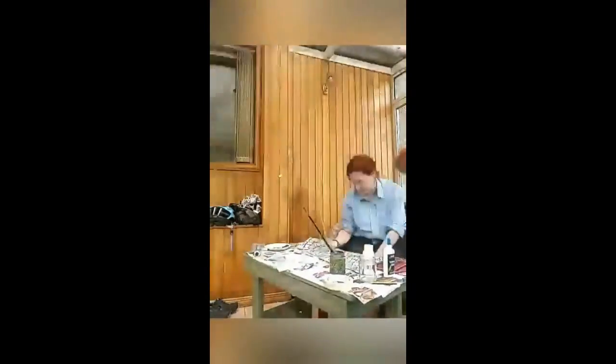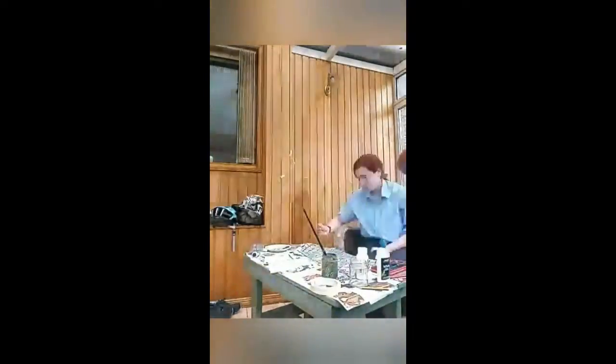So for the tail, I used an old pillowcase as the fabric. I cut it to shape and then worked on drawing scales in blue, purple and green in acrylic paint mixed with a wee fabric medium. And then once it was all dry, I filled in scales with some watercolour paint.